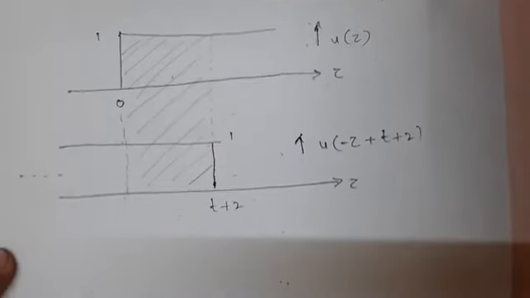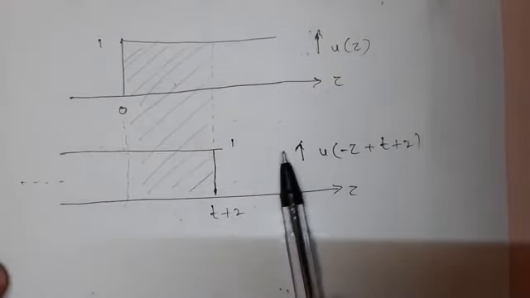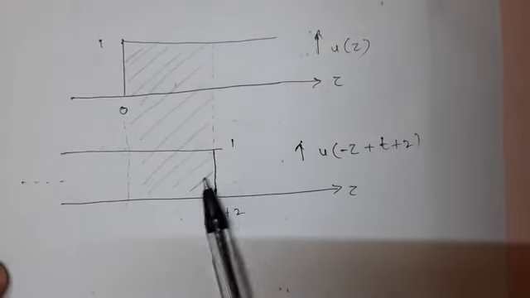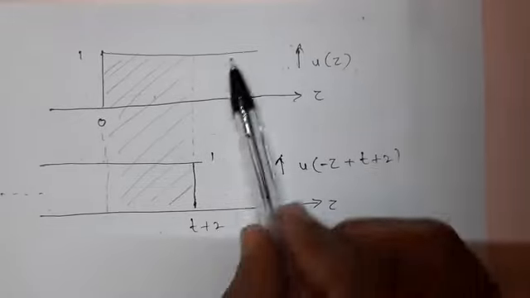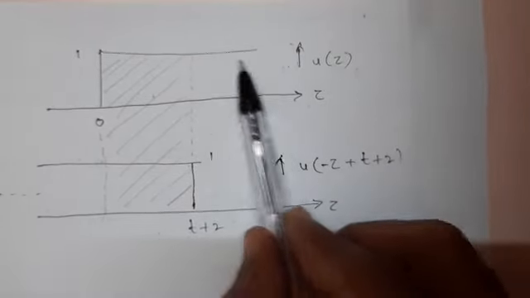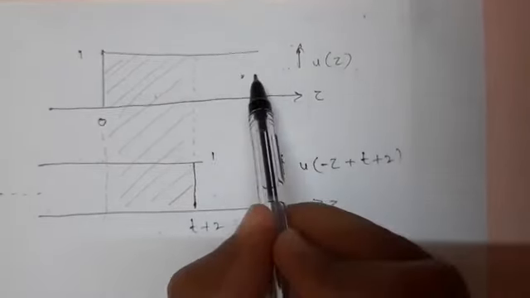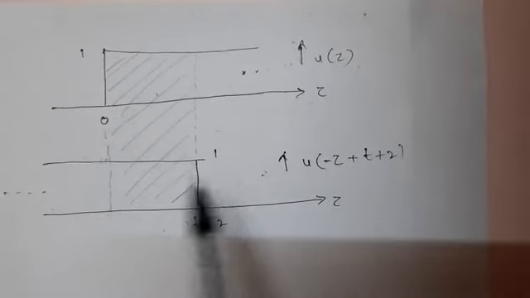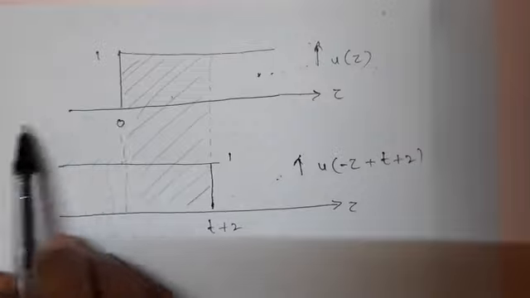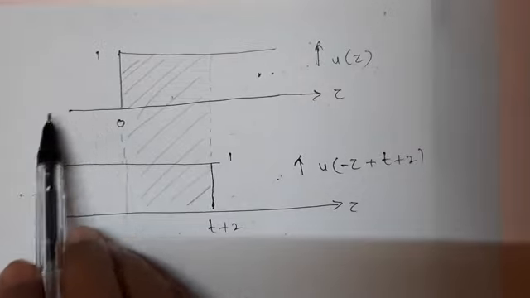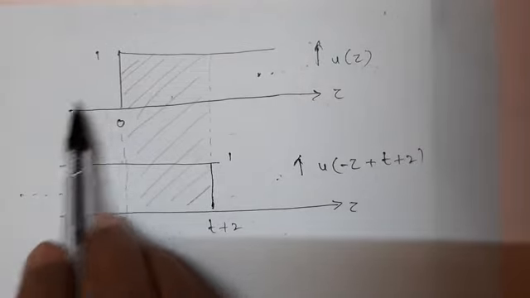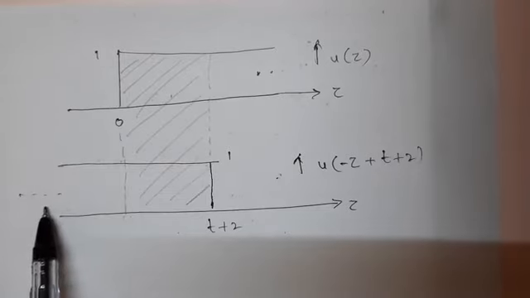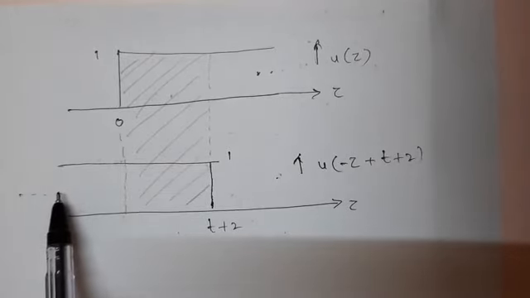This is your overlapping region. The signals exist here. After t plus 2, I don't have any signal. If you multiply both of these, I have 1 because it extends towards plus infinity, so 1 into 0 after t plus 2 will be 0, right? And before this, x of tau is 0, that is, for any signal less than 0 for x of tau I have 0. 0 into 1 is again 0.